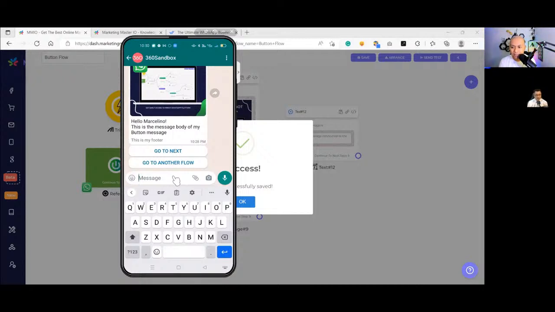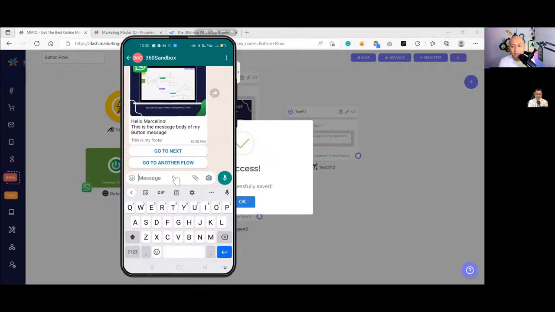In production. Yeah, production. So if you want to create a template, you would need to subscribe to 360dialog. You would need to pay $5 a month. And as we discussed earlier, you would need a dedicated phone number for your WhatsApp Business account, and then a Facebook Business Manager account, so you can get the production API and create a template.